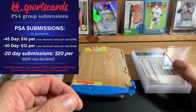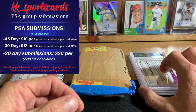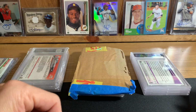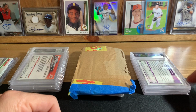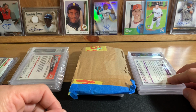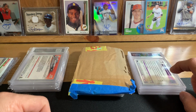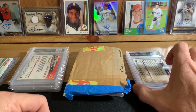This one was a bit unique, and he was a little bit worried about it because it was sent to his home in Florida from PSA versus back to him while he's in college, which is where he typically will receive them from PSA and then package them up himself and send them off to everybody. For some reason, wires got crossed and PSA sent it to his home address in Florida. So he had to have a family member send all of the cards back to everybody. He was worried, and I think he even had someone say that they weren't packaged very well.